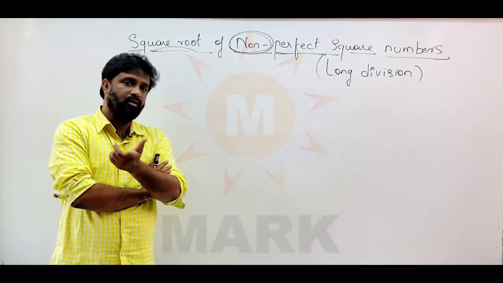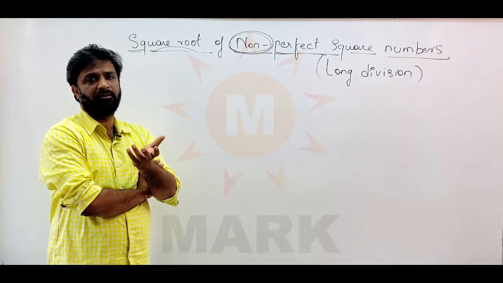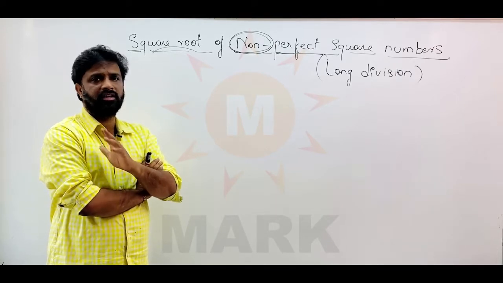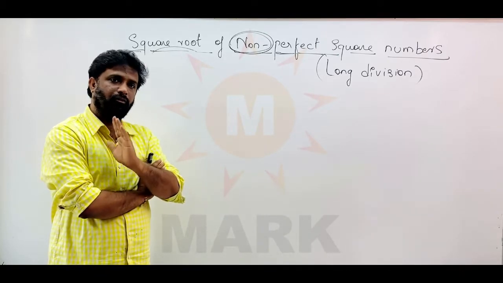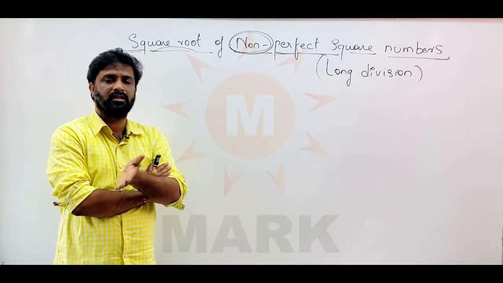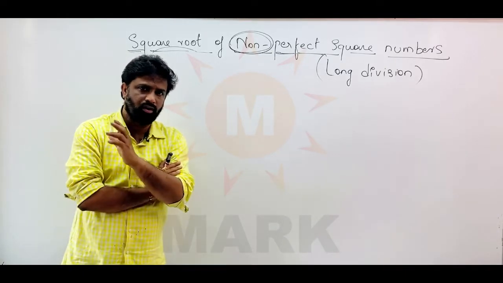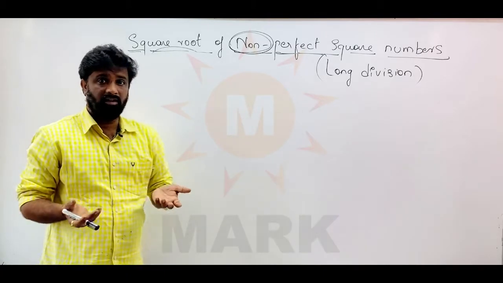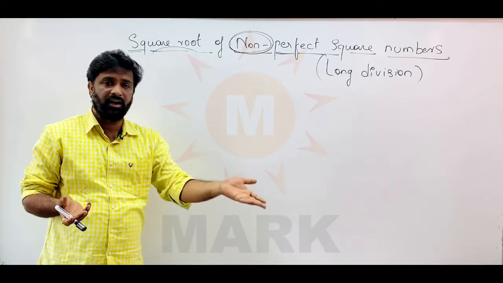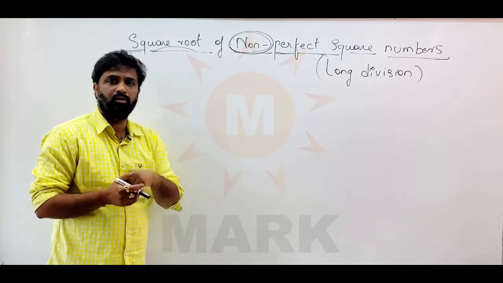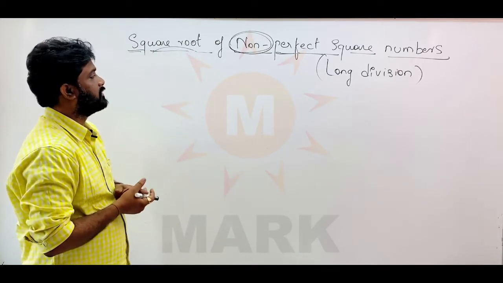Afterwards I told you a fast technique, a shortcut kind of technique, to find the square root of a perfect square. That technique obviously saves your time in the examination hall. Shortcuts are always used to save time in competitive exams, but before that we should know the conventional methods like the prime factorization method and the long division method. They are compulsory. We cannot avoid them, because if you get any doubt in the shortcut technique whether your answer is correct or not, the prime factorization method and the long division method are the only methods that can check the answer and give you the correct decision, right?